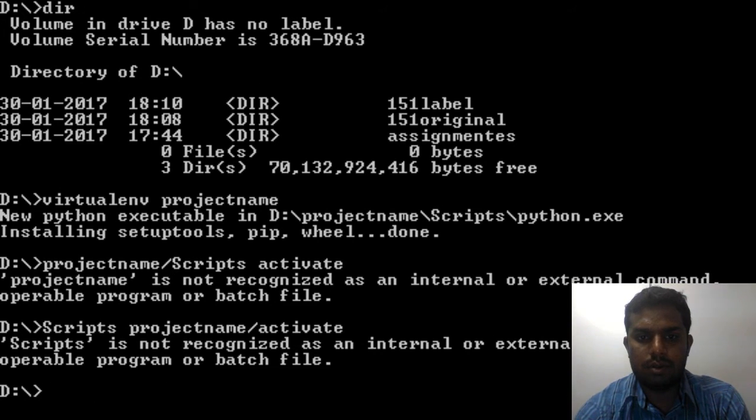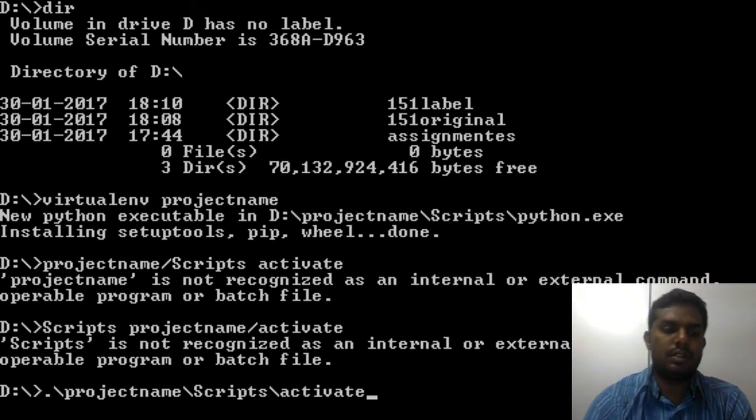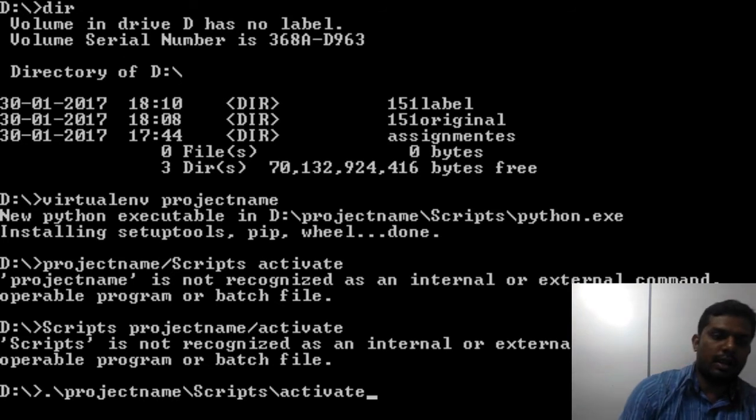So this gives you an error, so I have to remember the command: project name slash scripts. Yeah, it's working. So this is how we have to write.